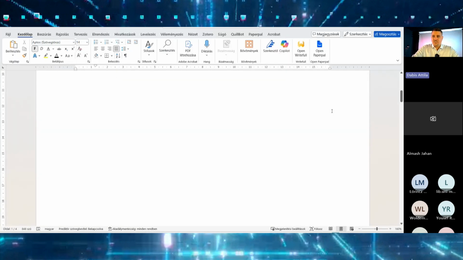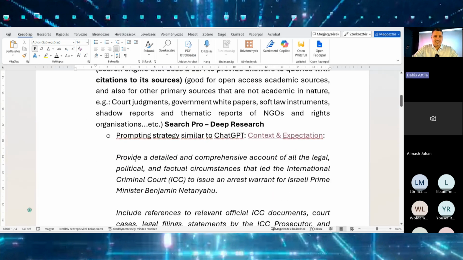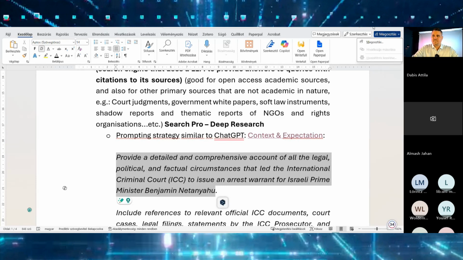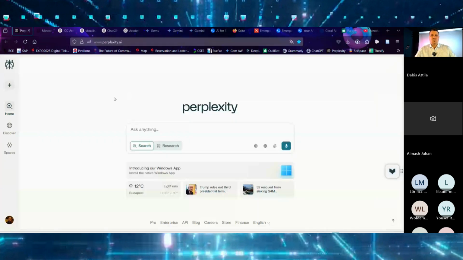So while in case of Google, if you start writing something, what happens is that the first couple of hits that appear as a result of your search will be based on sponsorship.